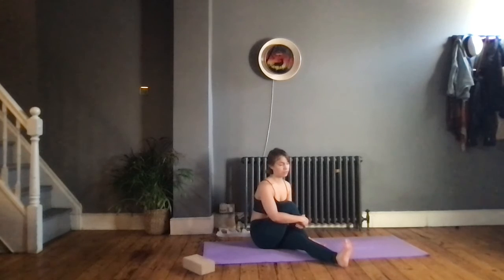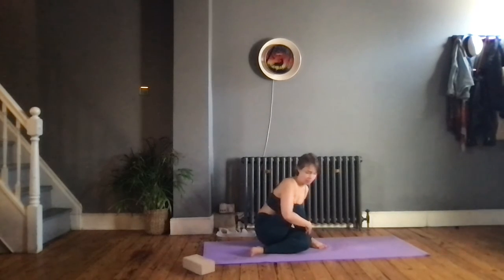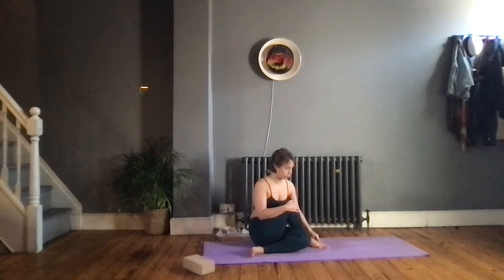Okay, if you're thinking that was great, but maybe a bit more, I'm going to bend that left leg now. So a little bit like cow face, what we just did, just with the right foot on the ground outside. I'm going to sit here, again hugging our right knee with our left arm and twisting over. You will feel a stretch in your shoulder here as well.